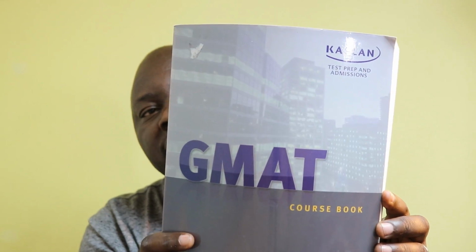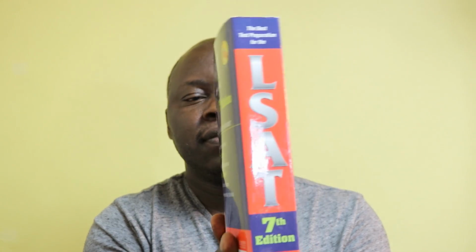If you are taking the management program, you are supposed to take the GMAT. GMAT stands for Graduate Management Admission Test. You have to take this exam. So this is the GMAT. For those who are going to study law, you are going to apply for a Masters of Law, LLM, or you are going to take the Juris Doctor, JD, you have to take the LSAT. That is the exam. And for those who are going to study medicine, they have to take the MCAT. I don't have the book for the MCAT because I have never planned to do medical. One time in my life, I wanted to do the JD, so that's why I had the book. I've done the GRE 2 times in 2 different situations.